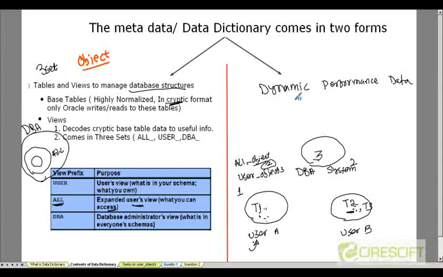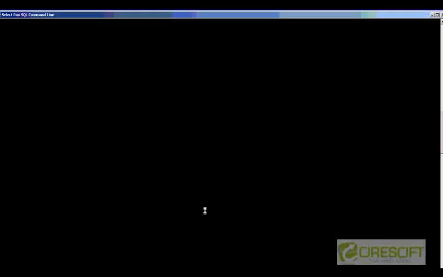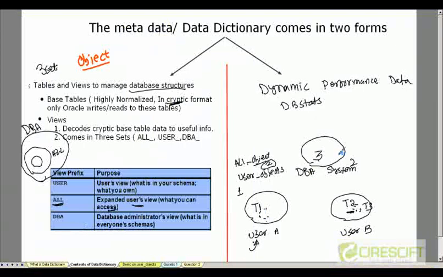What this dynamic performance data does is collect information about different types of database statistics. One of the statistics is sessions. Let's say, for example, here I have a session, which means a user is connected to the database. Here is another session, and so on. Let's do a timeline. Let's say we start our database at 12 a.m. This is the DB start time, and at that time, to start with, only one session is there, that is system, so the number of sessions is one.